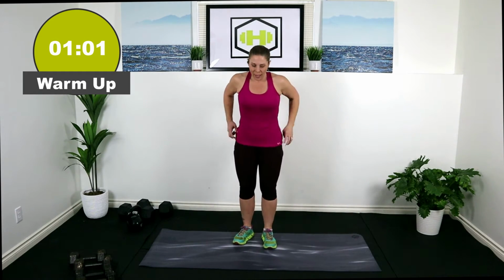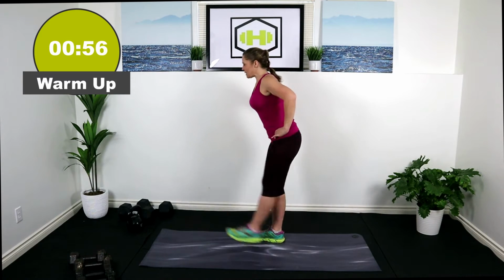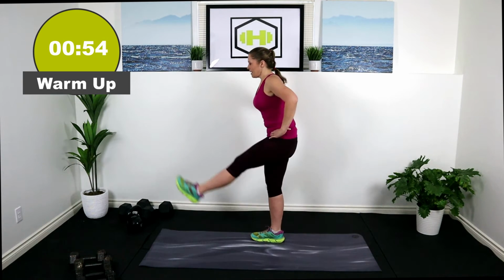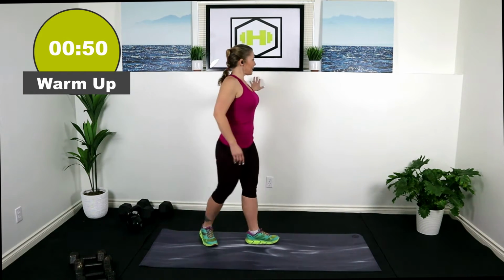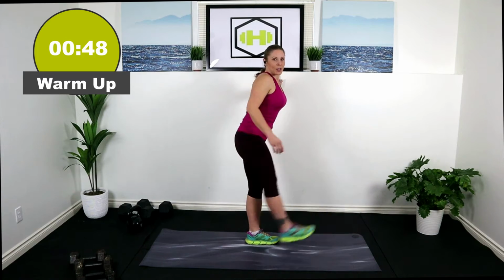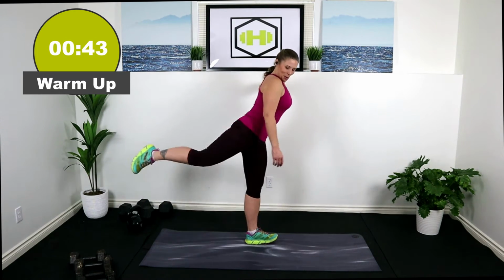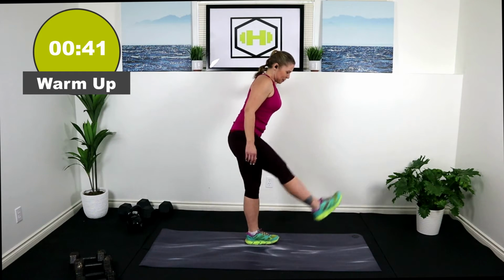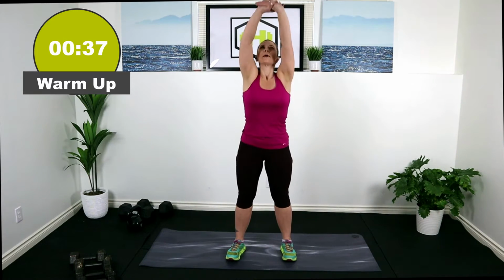We're just gonna swing one leg forward and back. Loosening up those hips. Three, two, and one. Let's do the other side. If you don't have a wall or a chair, you can balance on this. Maybe just don't make the swing as big. Last one. Oh, nice, inhale up.